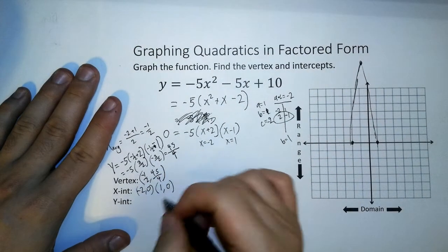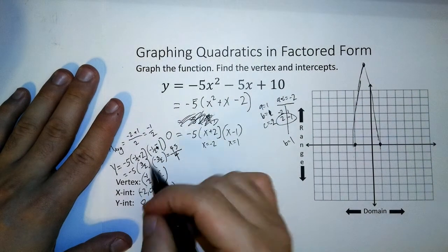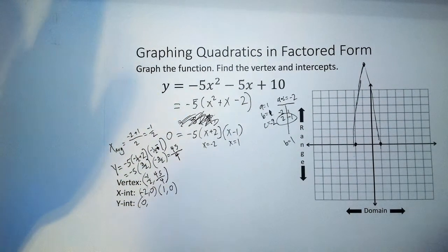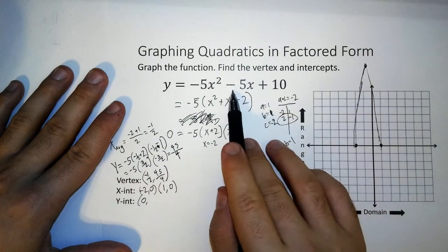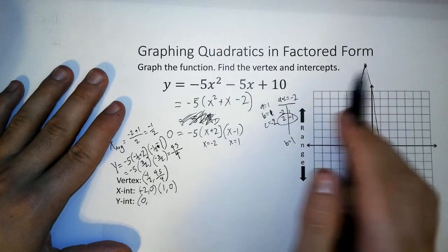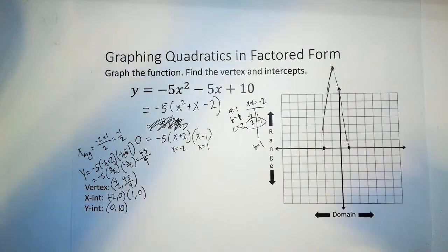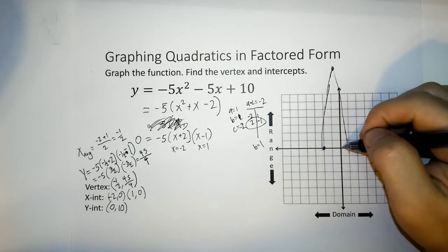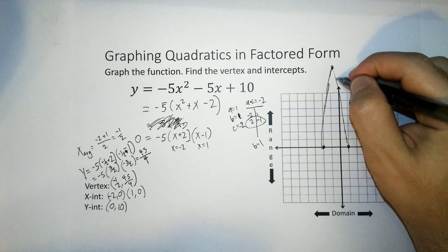And then we're going to go ahead and find our y-intercept, the very last intercept, right? Finding the vertex and the intercepts. Plugging in 0, this time I'm going to use my standard form. It's just a little bit easier to calculate. 0 squared, that's just 0 times negative 5, gets rid of that term. Negative 5 times 0 gets rid of that term, plus 10. So I'm left with just 10. And just like that, that is my y-intercept. So that would be up 10: 1, 2, 3, 4, 5, 6, 7, 8, 9, 10. It'd be somewhere up there.